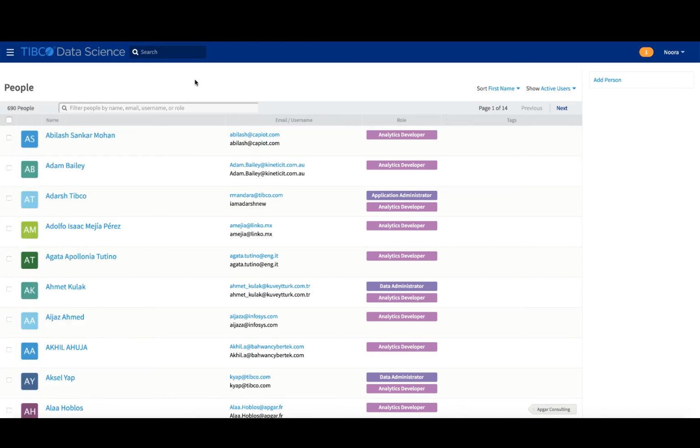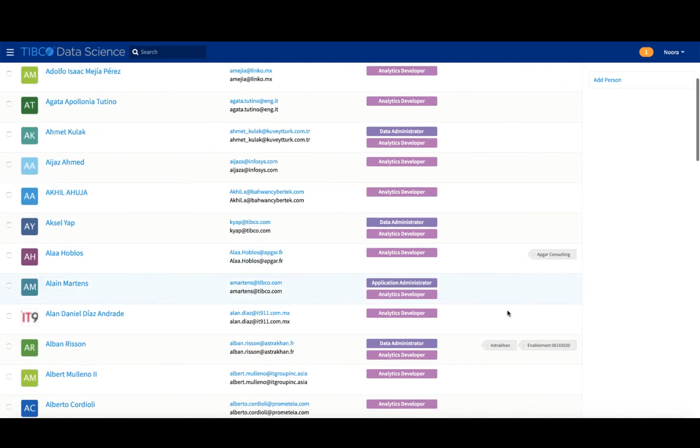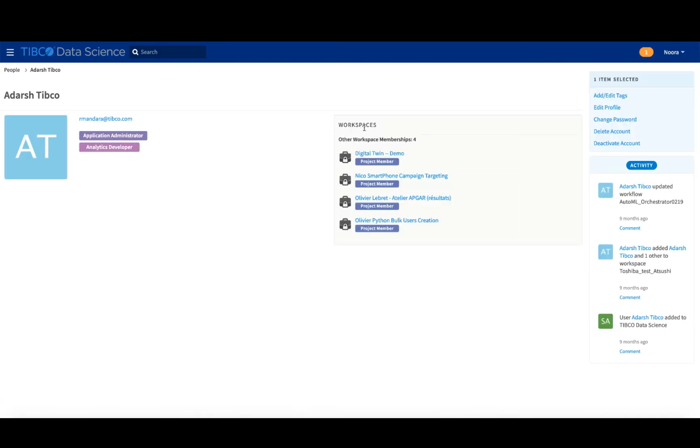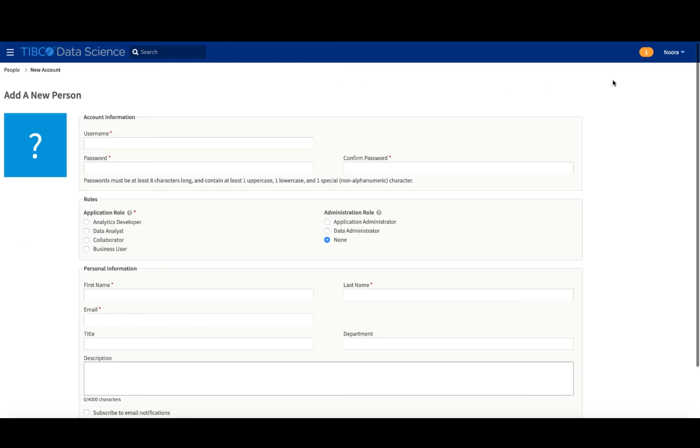But for those of you that can, you'll be able to see every person in the environment as well as their information. So the email, their role, and all of the different settings that come with that, including maybe where they're working, any tags, etc. And if you click on an actual person, you'll be able to see their workspaces that they are either members of or maybe that they own. You'll be able to see all of what they belong to as well. So you do have a very good overview of what roles people have, as well as what people are actually doing. I'm going to show you how to add a person and their permissions and how that's configured.